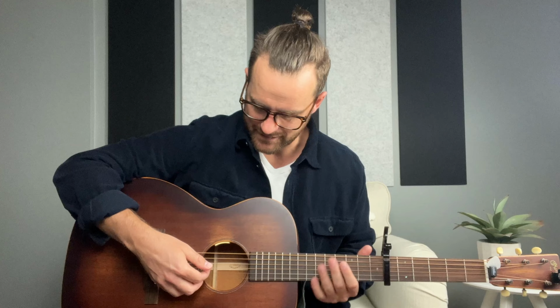This thumb is going to be assigned to the top three strings. So it's always going to be plucking one of these strings, depending on the bass note of the chord. You have your pointer finger always locked in to that G string, the middle finger right below it always locked into that B string, and then we can pluck this high E string with our ring finger, or just stabilize it, just right there to stabilize our position. So you could do something like this.